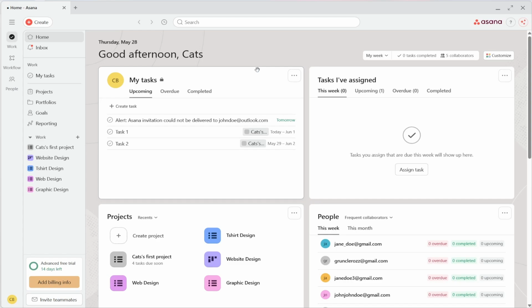In this video, I'll show you how to use the calendar view in Asana. Now, to use the calendar view, what you need to do is add it within your projects. In order for you to do that, simply head over to the navigation panel on the left-hand side. From here, you want to head over to the bottom and choose the first option, which is projects.